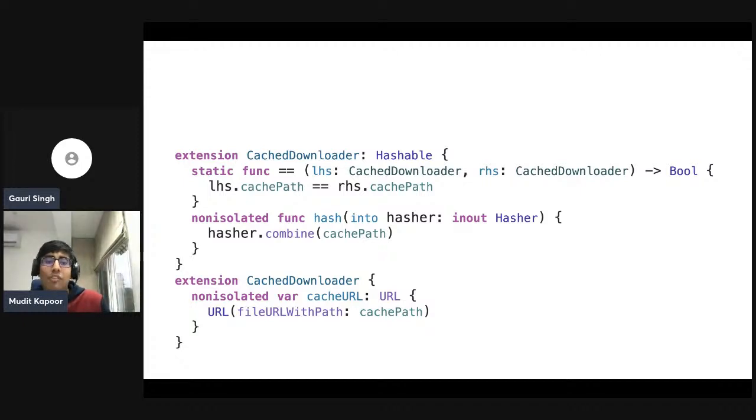After doing that, I only access the immutable variables or the immutable constants, and that's why this hash method doesn't need to be awaited on. So that's how you make non-isolated methods. Similarly, you can create a non-isolated variable cache URL, and since it's only accessing the cache path, you don't need to await when accessing this from outside.